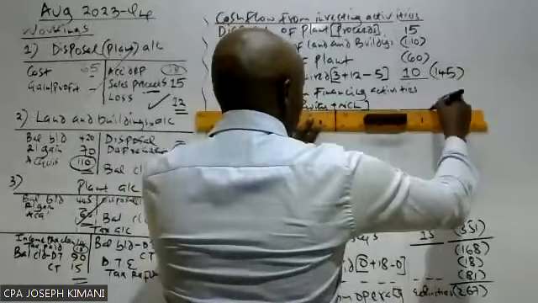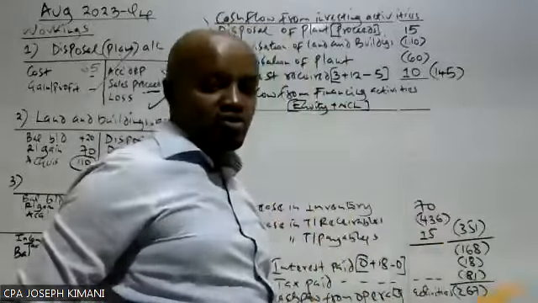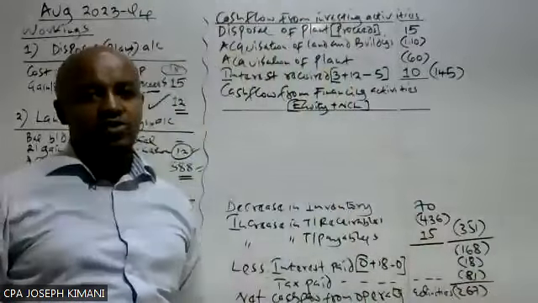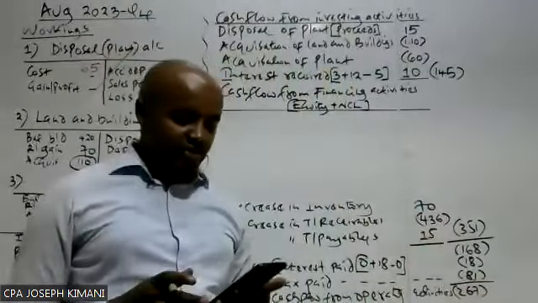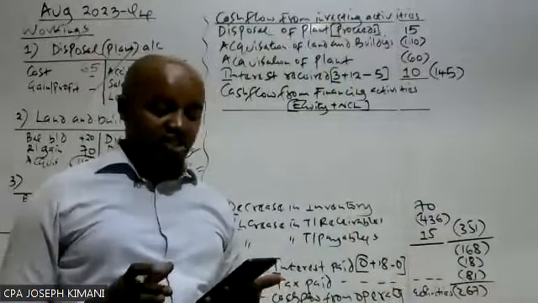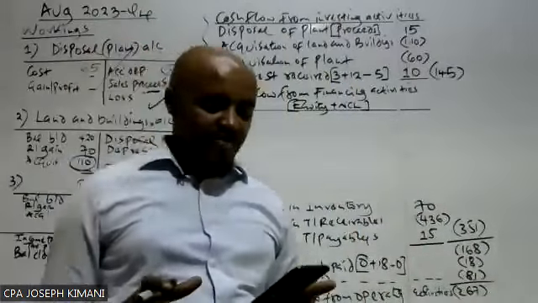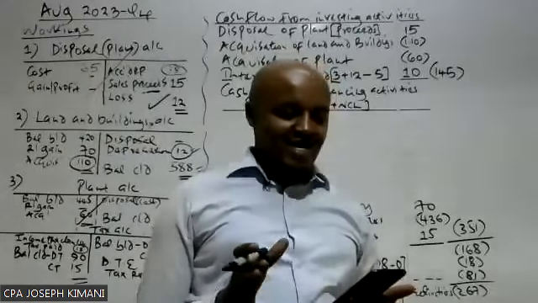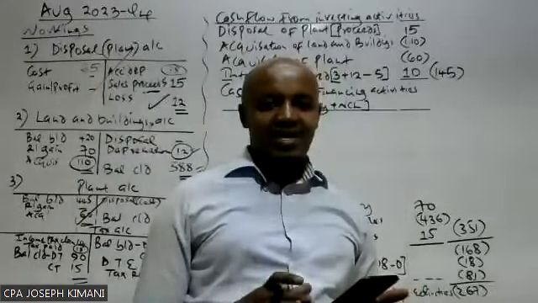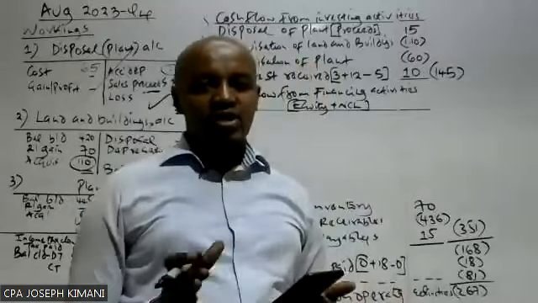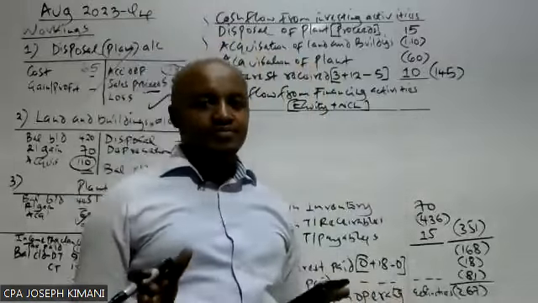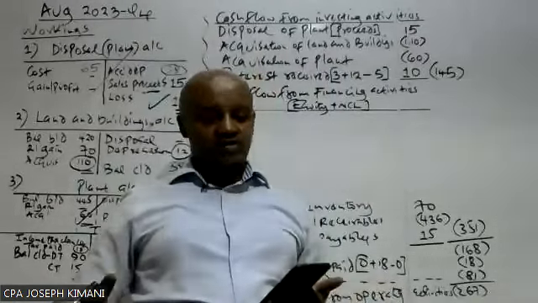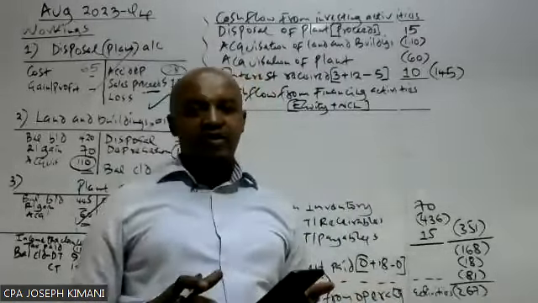So what that means is that we now go straight to our statement of financial position. We start with the equity. We go straight to where we have equity. And the equity, the first item we have there is ordinary share capital. The ordinary share capital at the start is 200, the ordinary share capital at the end is 300. So what happened to the ordinary share capital during the current year? It increased from 200 million to 300 million.